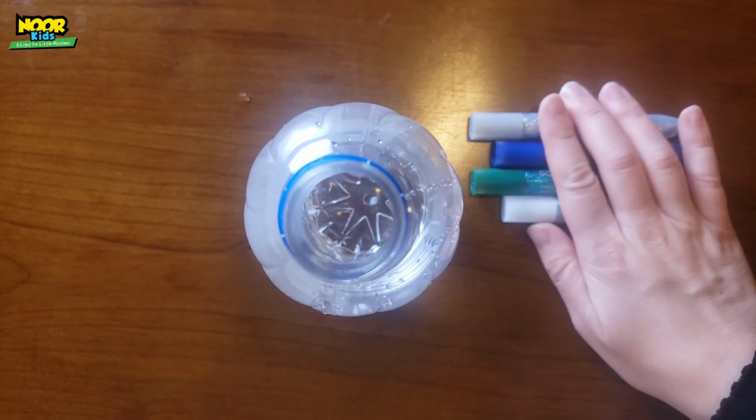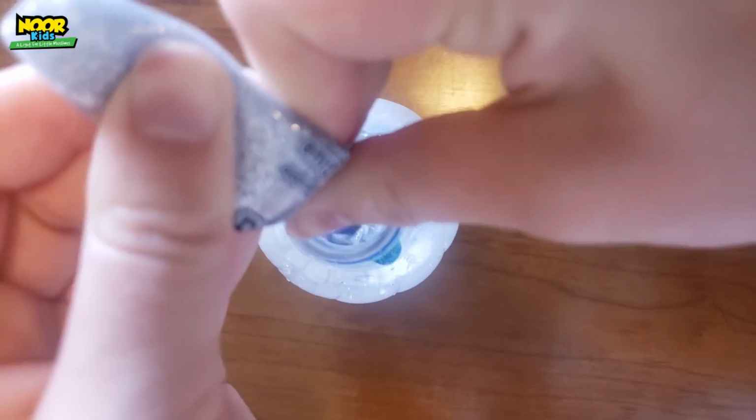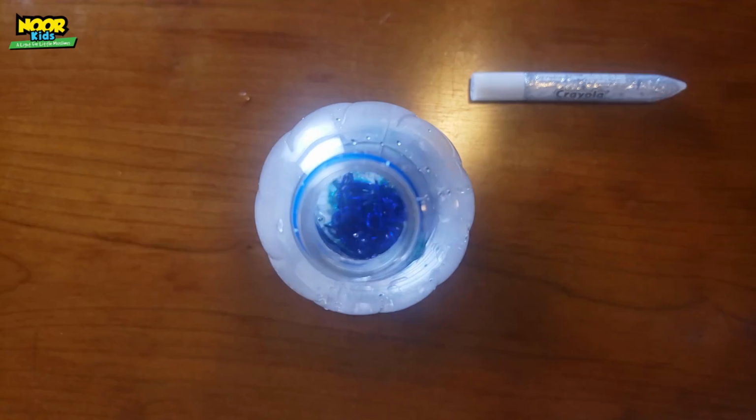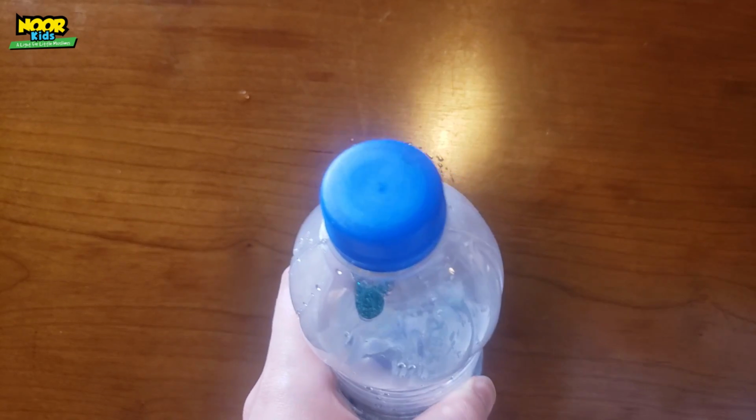Next, you're going to get out some glitter glue. And I mean a lot of glitter glue. And squeeze it into the bottle. After that, put the cap on the bottle and shake it up to mix.